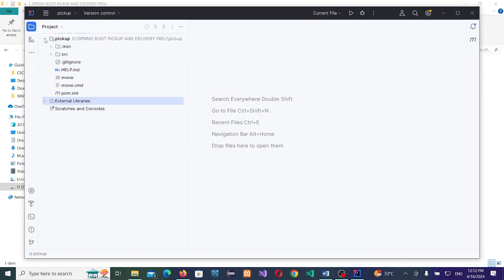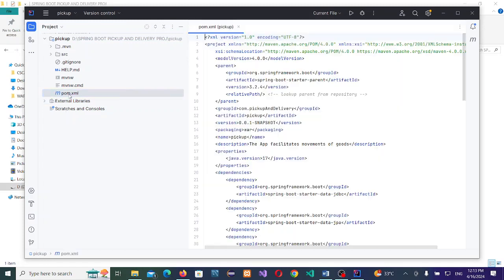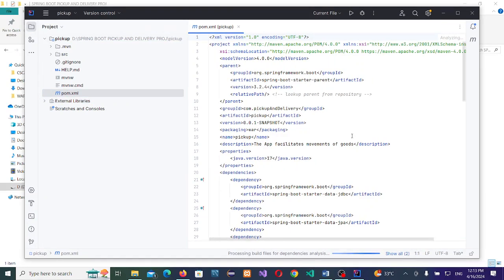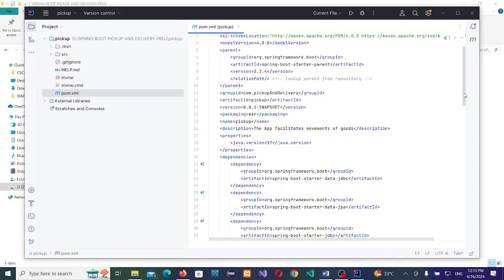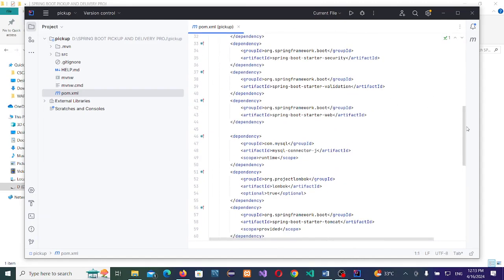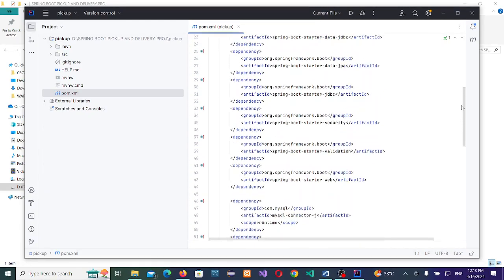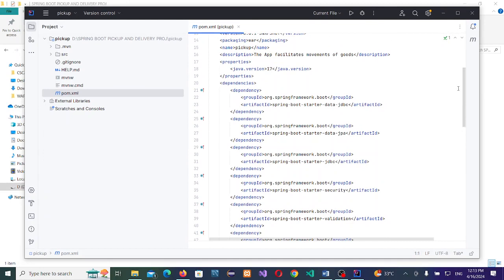Then you can check here to confirm your pickup and delivery project. Good. So here, come to POM, please. POM, double click it, pom.xml. This is the dependency manager in our IDE. So let's confirm that all the dependencies we opted for while creating the project are all here. I can see Lombok, I see Spring Framework. The first thing is the Java JDK, which we selected as 17, and it's 17.